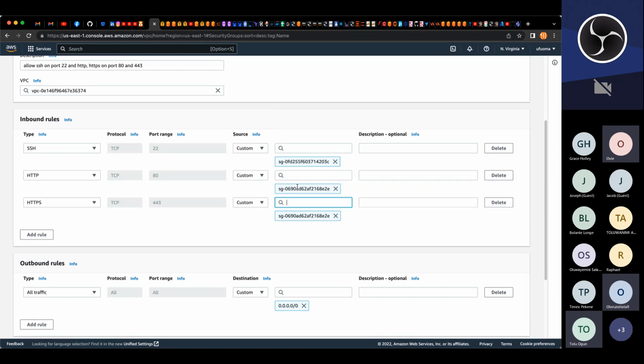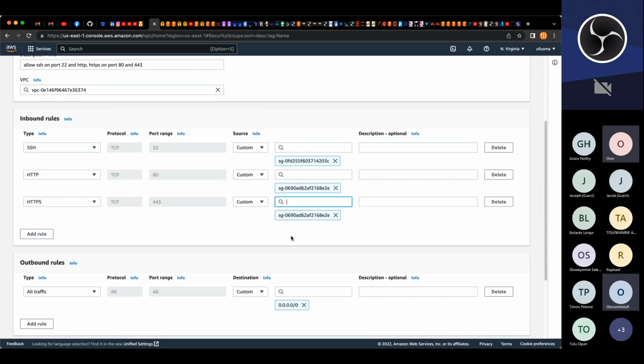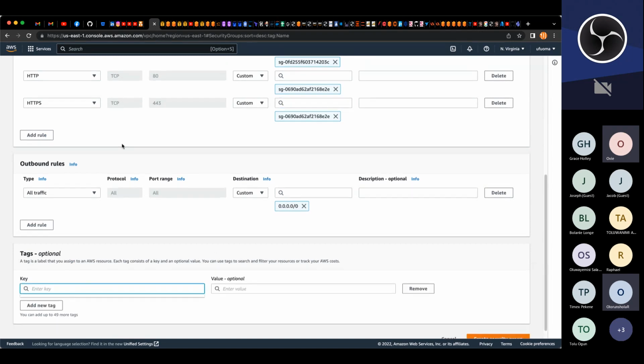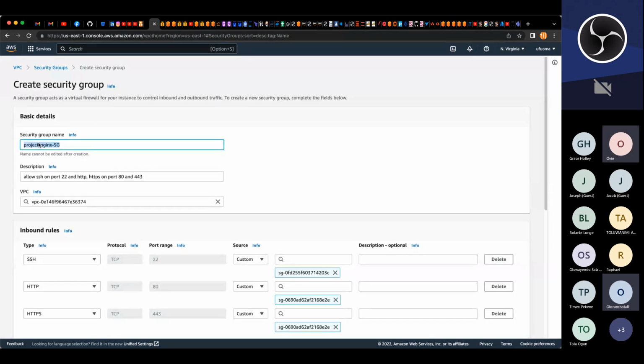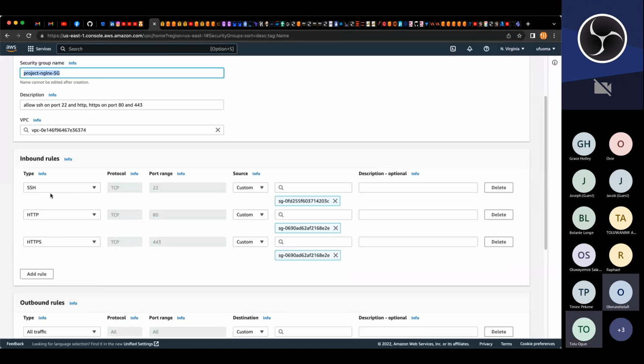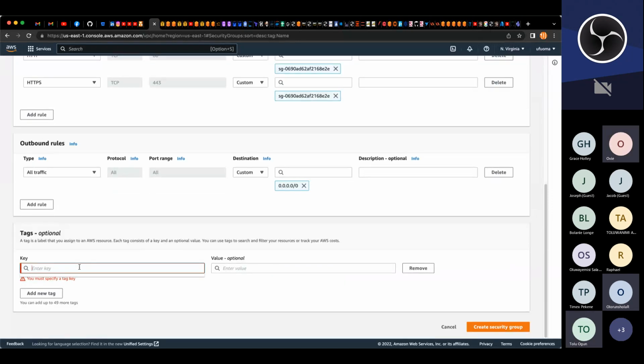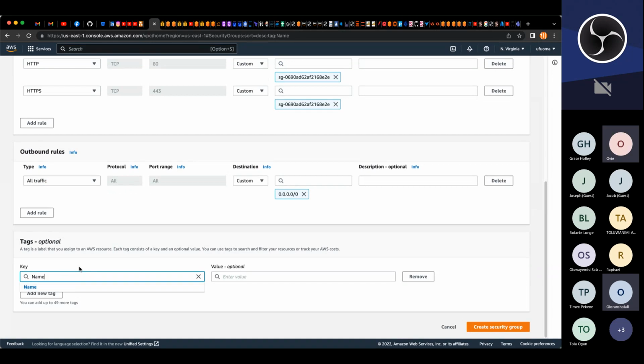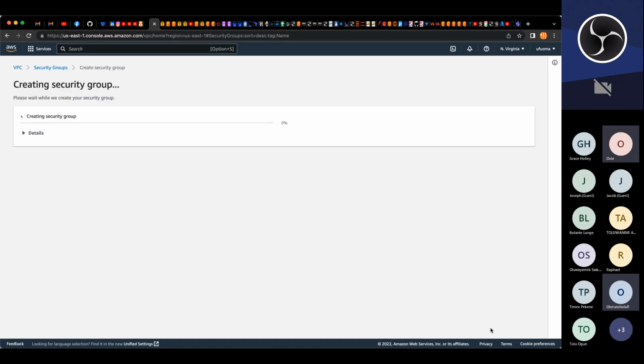You must come through your application load balancer first. If not, you cannot gain access. I think we are done with that. We create a tag. Great. We create.